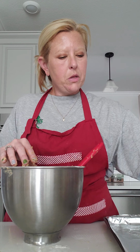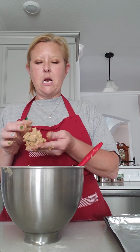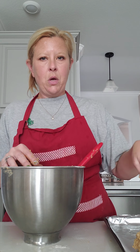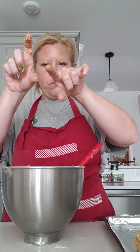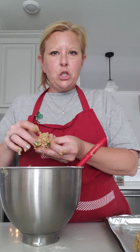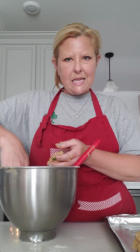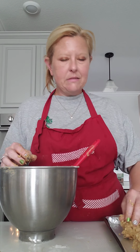I will typically do these in rows of, depending on my cookie sheet, I have a big one and I have smaller ones, I will tend to do these rows of two, and then in the center, I will do like a five dot. So one here, one here, one here, one here, and then one in the middle, so they don't bake together. That's just a little trick I learned. If you make them smaller, you don't even have that problem. But I like big cookies. I want them to be fun and big, and you know, kids say the bigger the better.